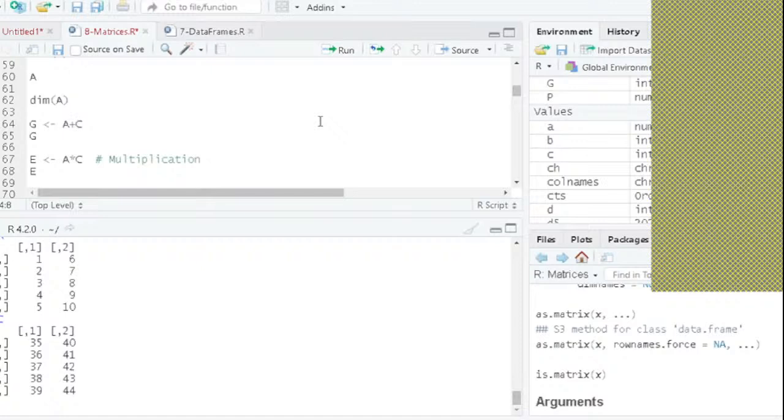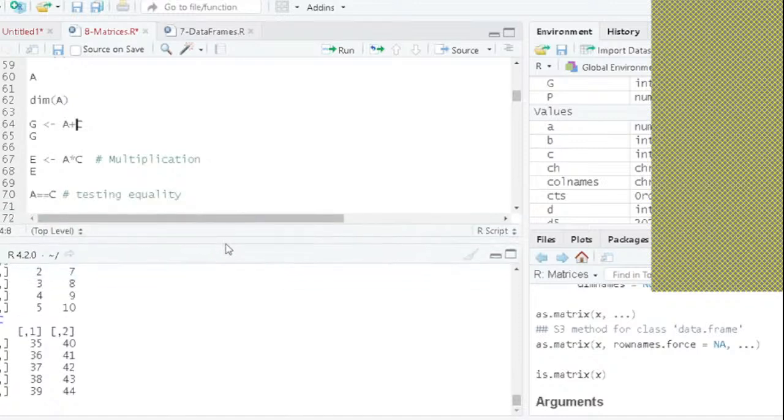Similarly, multiplication. A multiplied by C, line number 67. Once you're done till 68, let me know. Type 68 in the chat window.